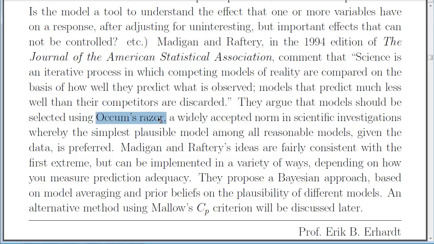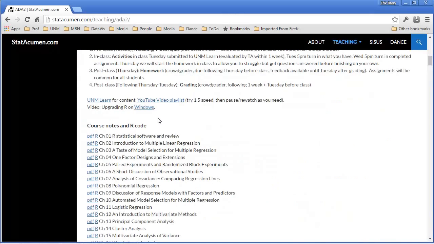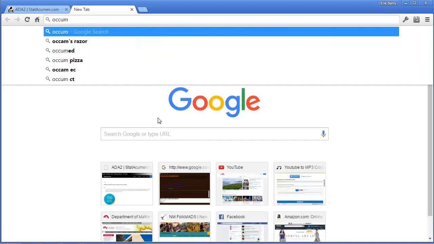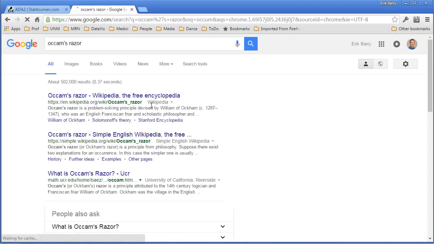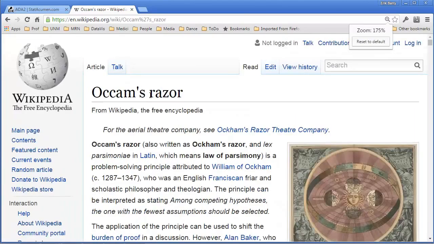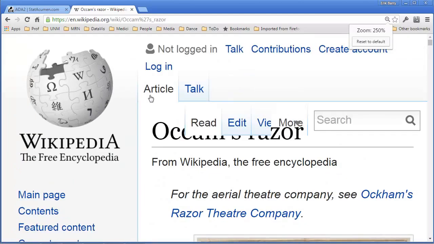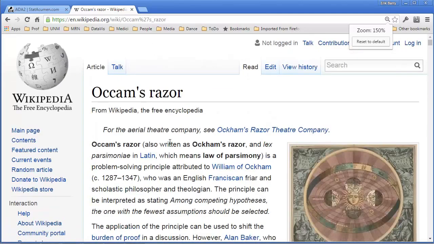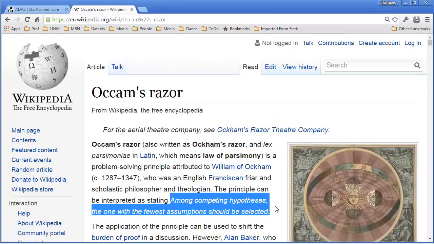Okay, so this is how you learn things on the internet. Type it in and you click on the first link, which is Wikipedia. Okay, so Occam's razor, or law of parsimony, is a problem-solving principle which says among competing hypotheses, the one with the fewest assumptions should be selected.